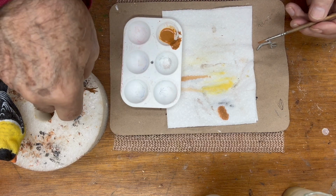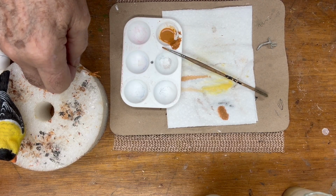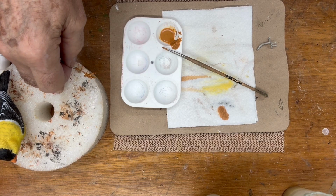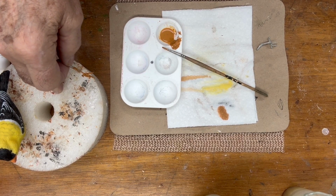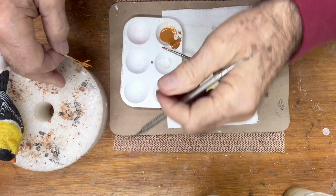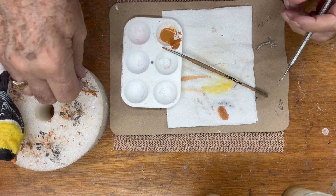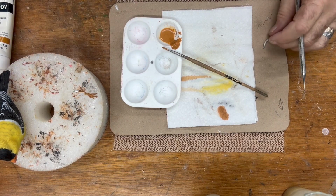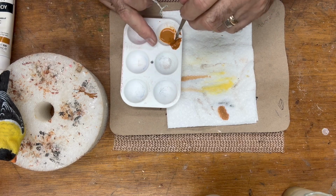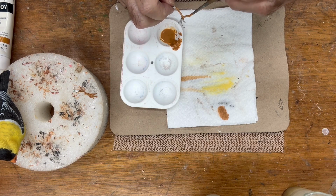And now let me put this down for a second. I'm going to get one of my picks, if I can. Of course, I've got a million picks and none of them want to work with me at the moment. There we go. I'm just going to plug a hole into this mat like this. Just like that, so it stands up. Then I'll do the other one here. You could use styrofoam, it doesn't matter, as long as you have something that'll hold it up and let it dry.